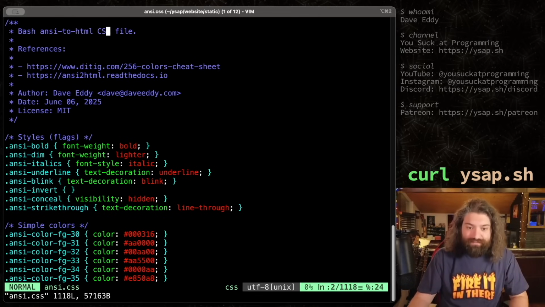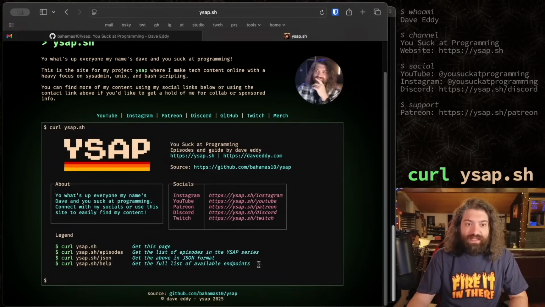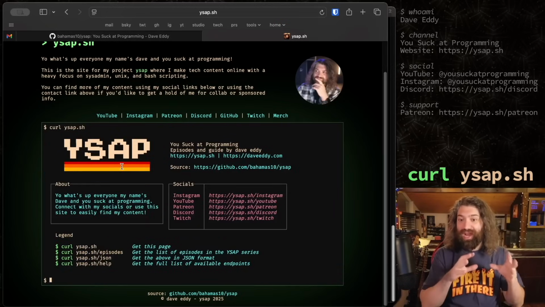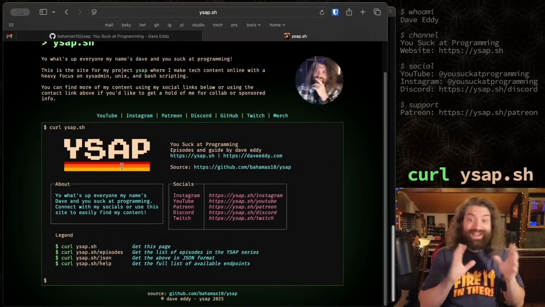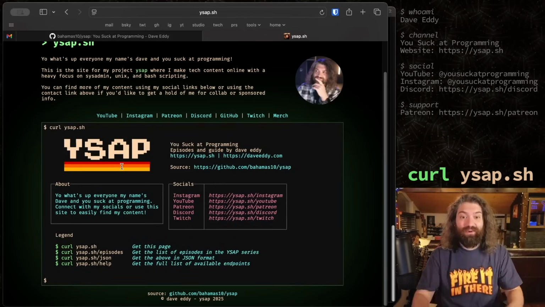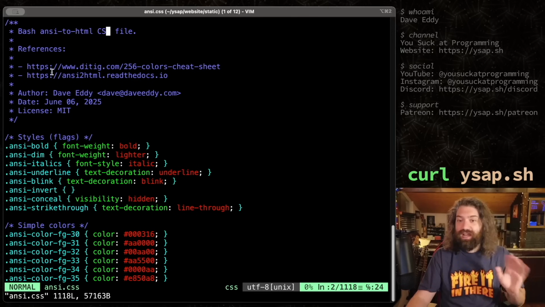Remember the website? You remember how this website is generated here? This isn't a picture or anything. This is actually a script that I wrote that takes terminal output and turns it into HTML and styles it using CSS. I will get into that more later, but what you are seeing here is that CSS file that I wrote to do it all. And I show my references here, the source code's online. I will show you all of it.